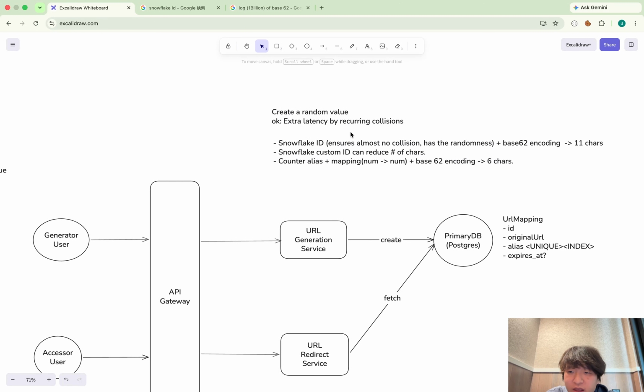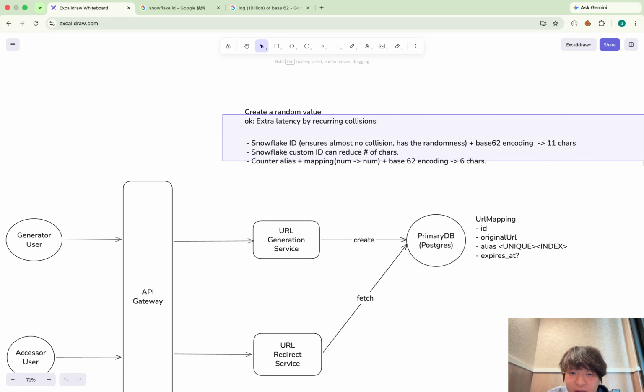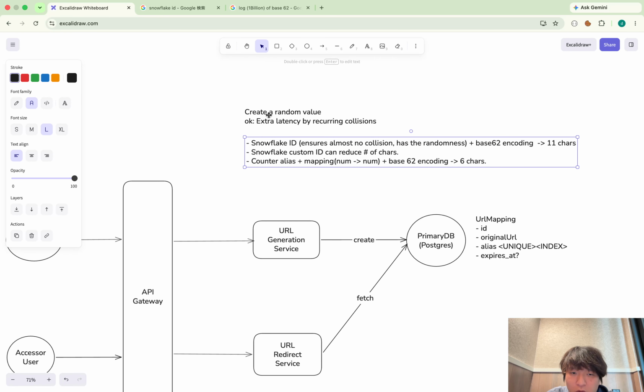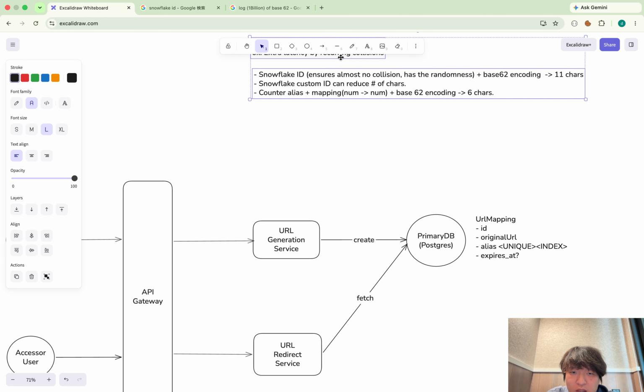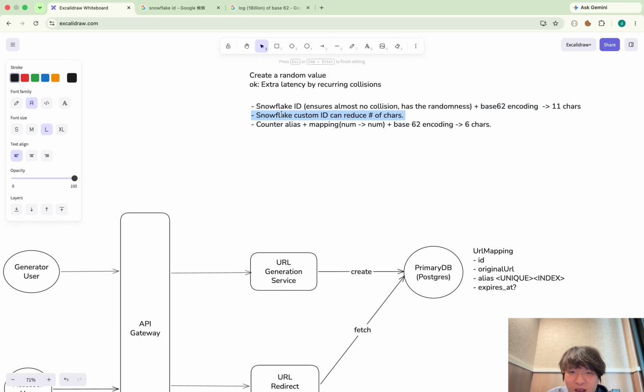Okay, so both of these work, but I would go with the counter approach. Because in reality, this kind of custom alias ID logic is a bit complicated. We have to make sure that the length of the generated ID is minimum, but still make sure that we don't waste IDs.